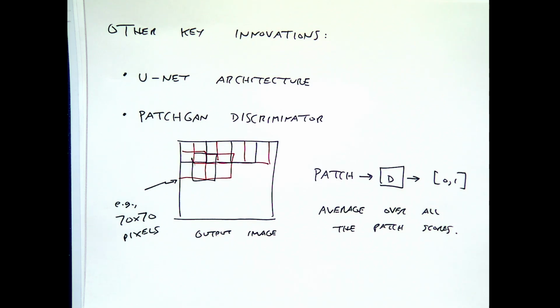And this means that the discriminator can scale a lot better, right? Because I can always take whatever huge image that I have and tile it up into these smaller patches, and I just average the patch scores as they go through the discriminator. So, that was another advantage that was good.